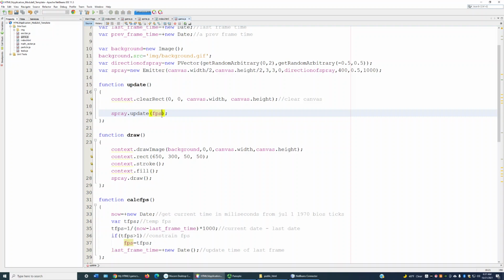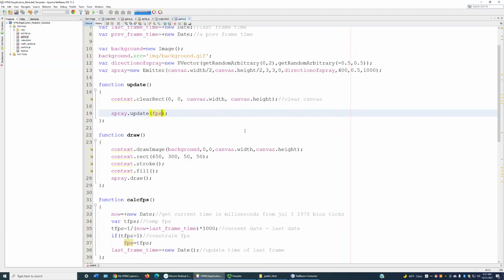That means that we need to put in here, this could be an array of rectangles.